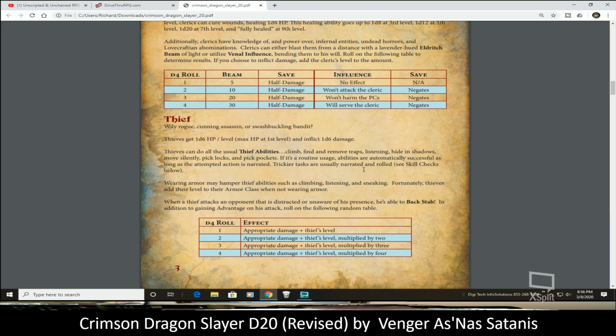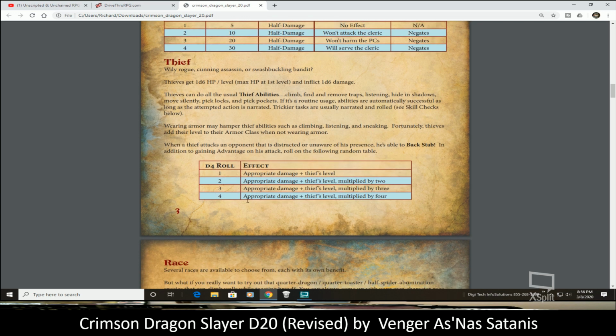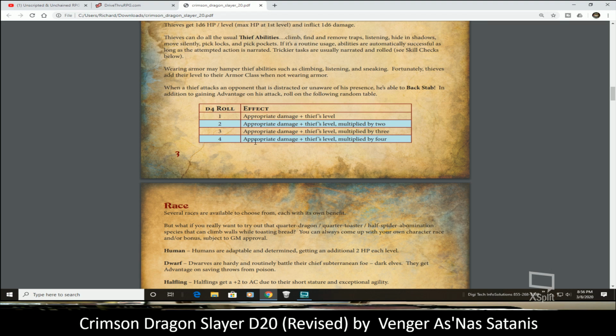Trickier tasks are usually narrated and rolled via skill checks. So when a thief attacks an opponent who is distracted or unaware of his presence, he has the ability to backstab, gaining advantage on his attack roll and allowing the random table. And so here's the random table. So on a 4, appropriate damage plus the thief's level multiplied by 4. All right, so they can actually deal quite a bit of damage.